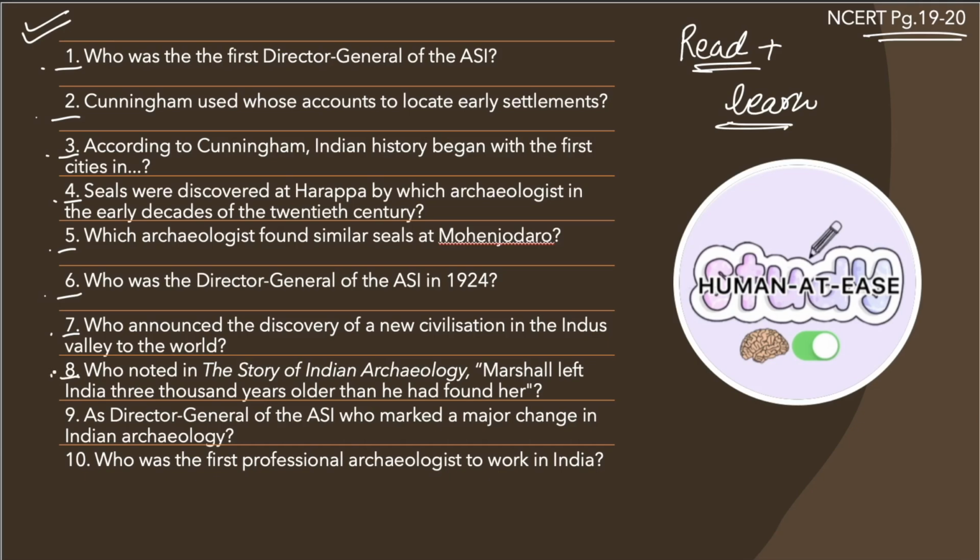Question number 8. Who noted in the story of Indian archaeology, Marshall left India 3000 years older than he had found her? Question number 9. As Director General of the ASI, who marked a major change in Indian archaeology? Question number 10. Who was the first professional archaeologist to work in India?